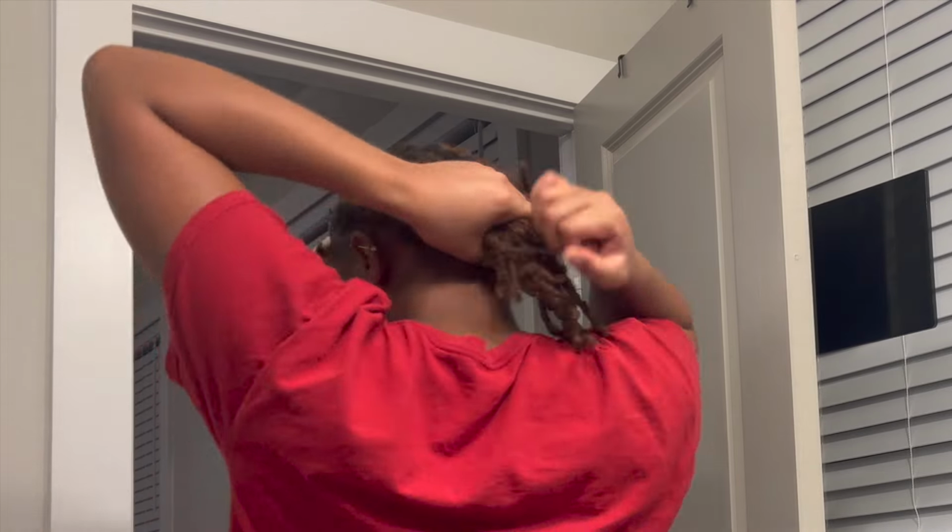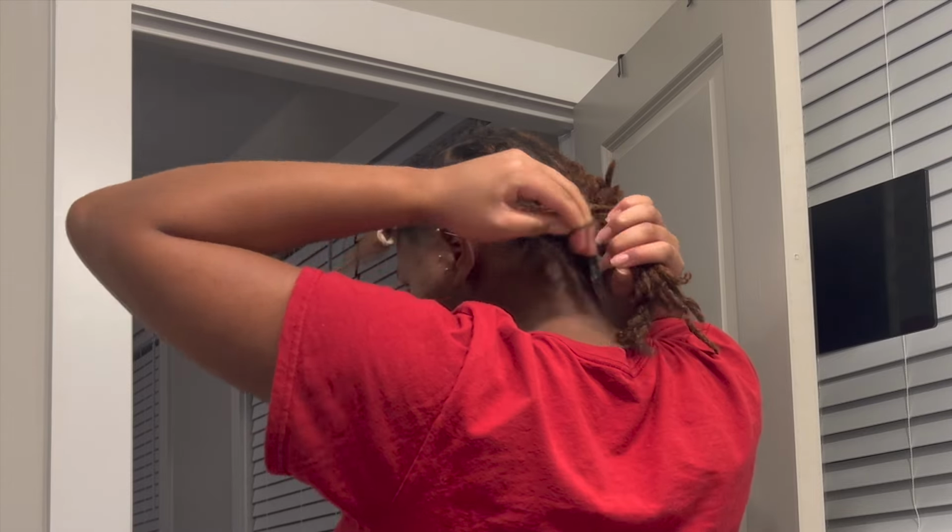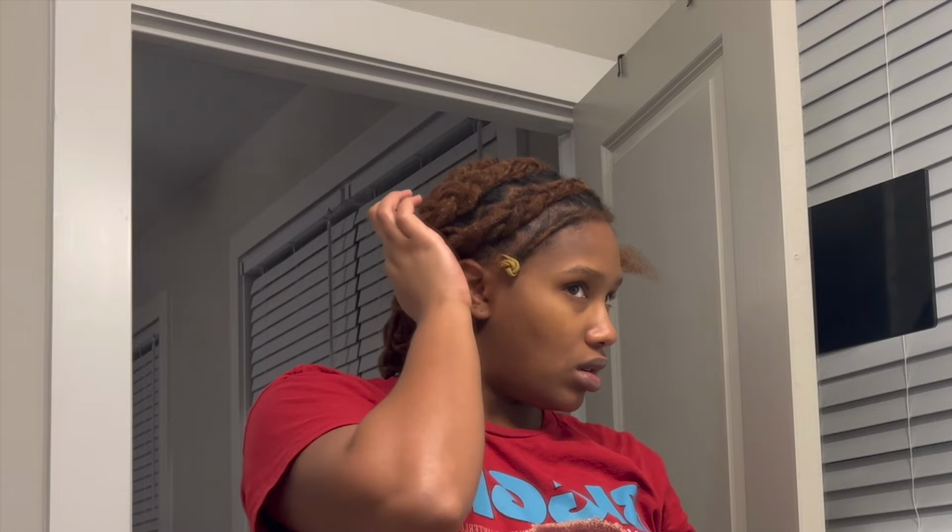And this is where I also utilized the rubber bands and just tucked my locks into a ponytail so it wasn't too tight. And y'all can see how I did my ponytail. I didn't wrap it around a bunch of times. I just made sure that it was able to stay. And then I took rubber bands and put my locks into the rubber bands to make the ponytail a little smaller.